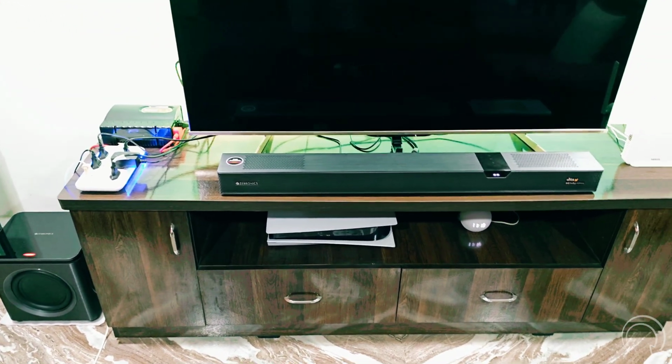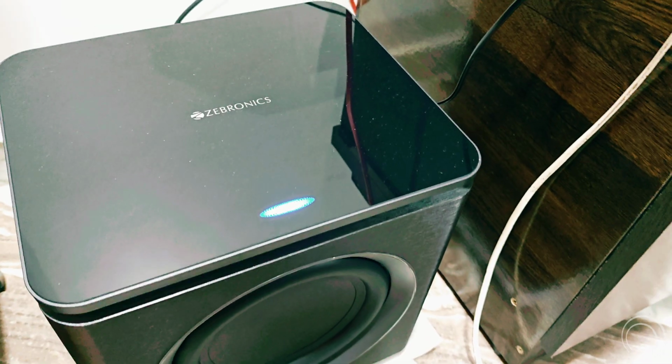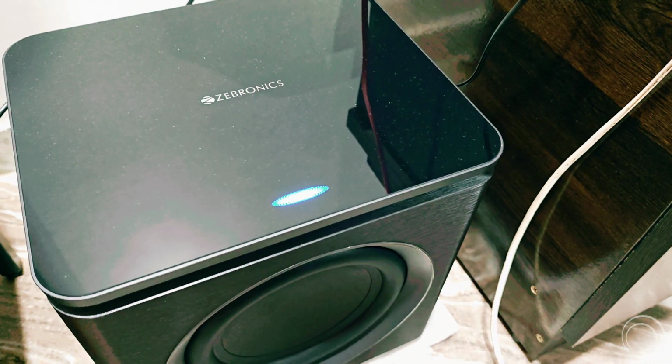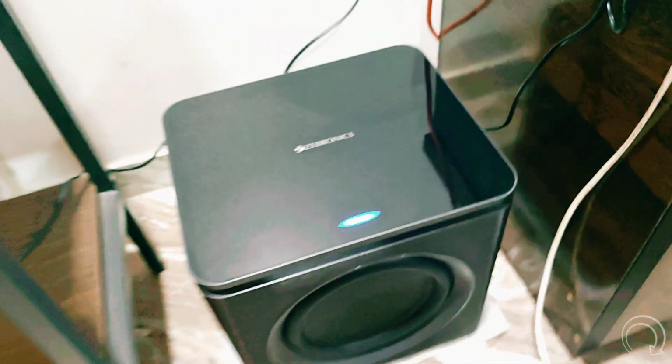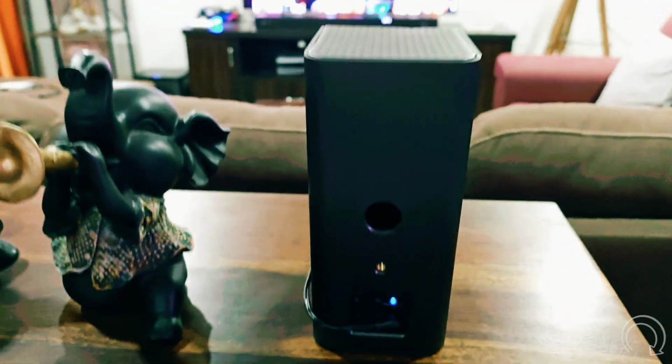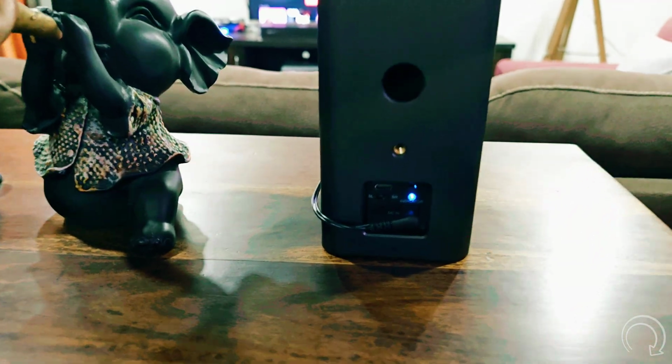through this soundbar. And now check guys, the soundbar has connected to the subwoofer, so the subwoofer is showing the blue LED light over here, and similarly on the satellite speaker also. As you can check the back side of the satellite speaker also, it is showing blue LED light over here.